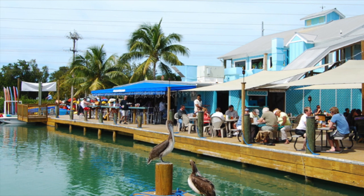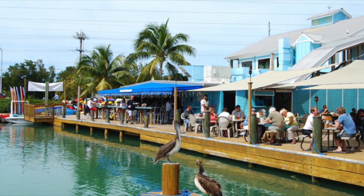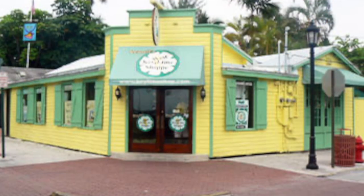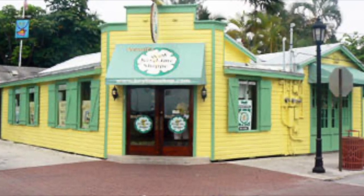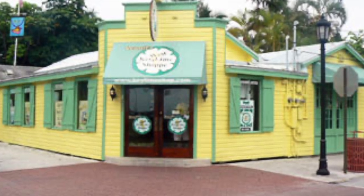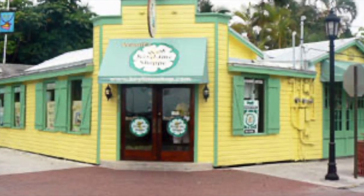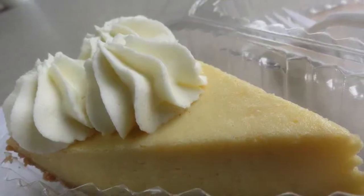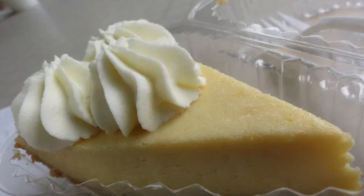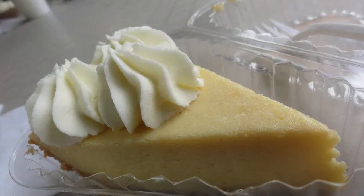So, feeling bad, Garrett decided he was going to bring me over towards Duval Street, and we stopped over at Kermit's Key Lime Pie. He just dropped me off at the corner, and I ran in real quick. Unfortunately, Kermit, who is famous for making these wonderful key lime pies, was not in the store, but I was able to buy my slice of key lime pie, and it was the cherry on top of a wonderful Key West adventure for the day. So after this, we basically went back to the hotel and crashed because we were exhausted and tomorrow held even more adventure.